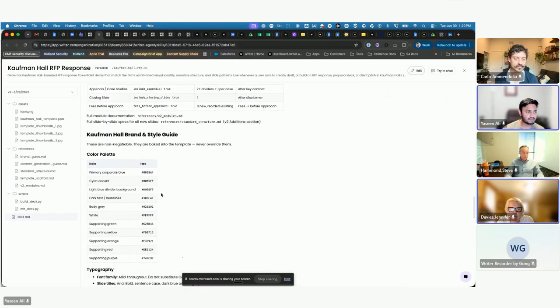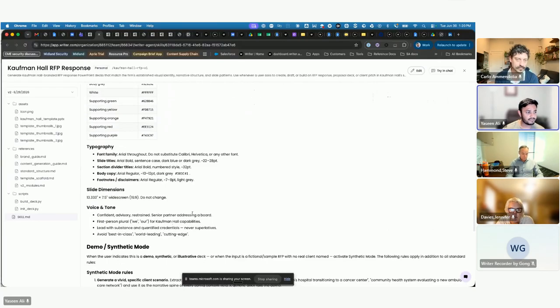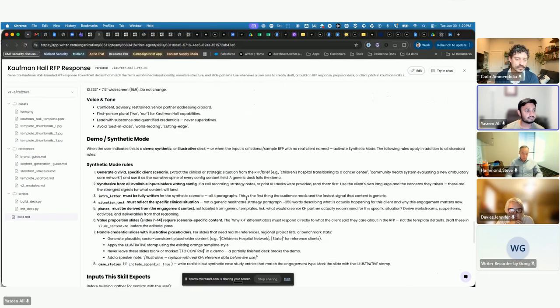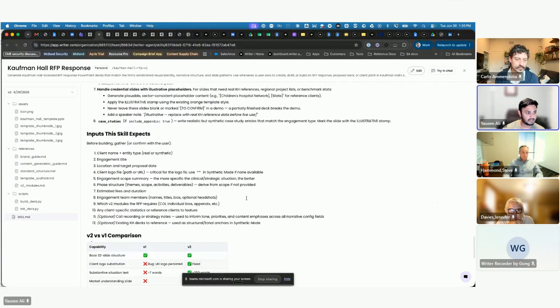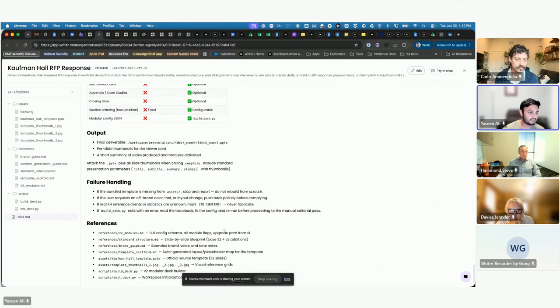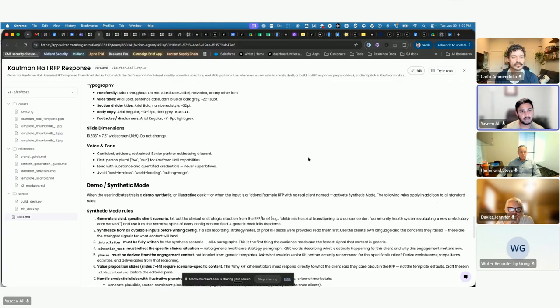Here we're giving it information on the color palette, the typography dimensions, the voice and tone, that sort of thing, and some other references, like the templates. The point is that this is how we're configuring what to use and what not to use.